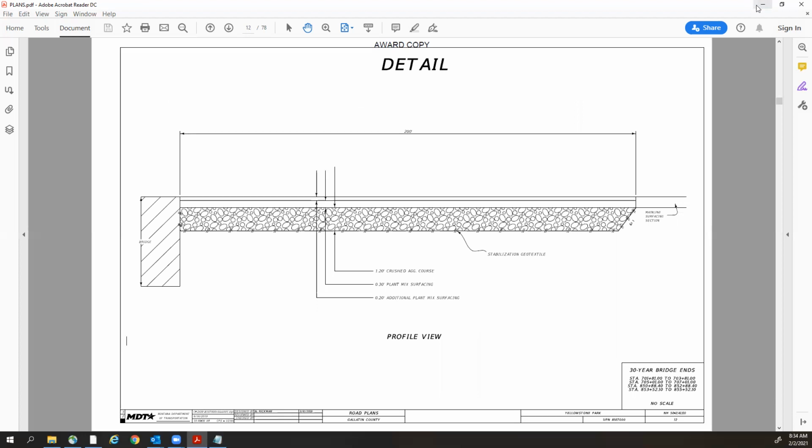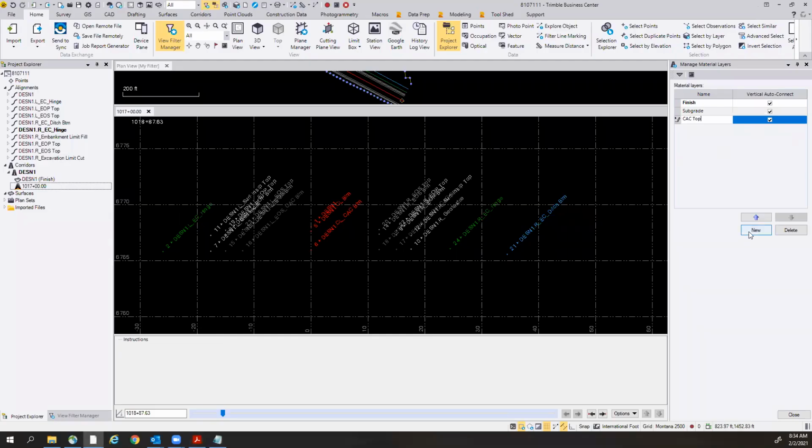So we'll go back to TBC and create those layers.